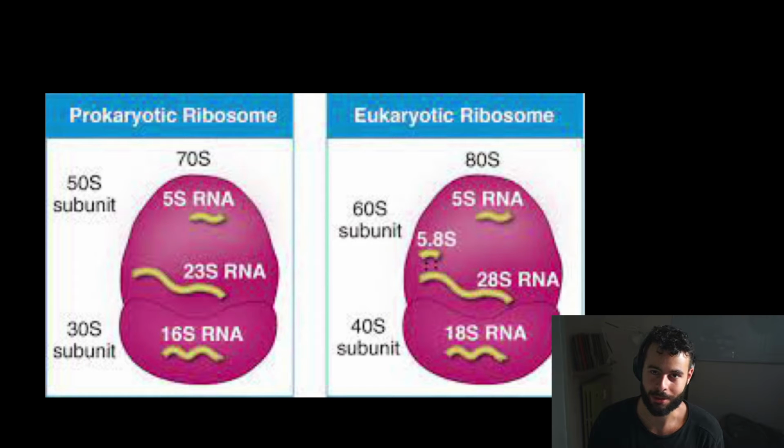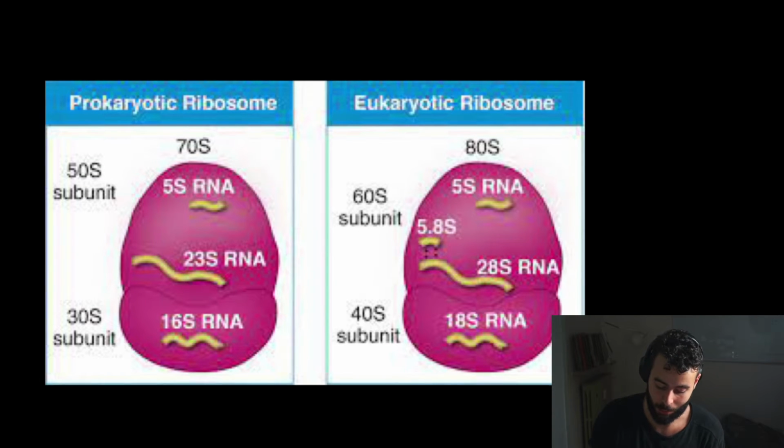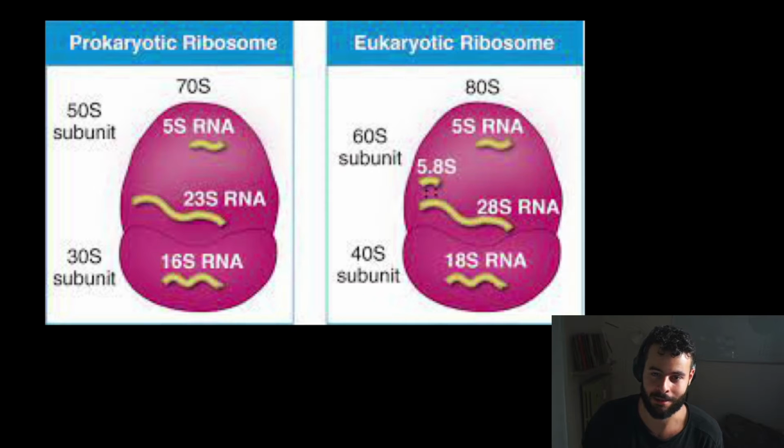So before we continue to our lesson to actually understand what the function is and how the ribosomes actually work in the process of translation, I would like to quickly explain the difference between eukaryotic ribosomes and prokaryotic ribosomes. So we have mainly two main things that you need to remember for the IMAT and BMAT exams when it comes to the difference between prokaryotic and eukaryotic ribosomes.